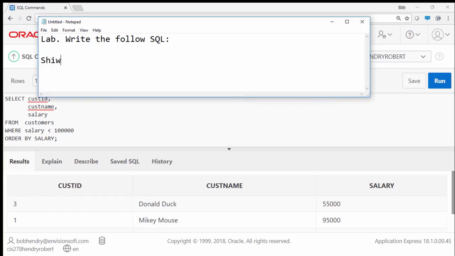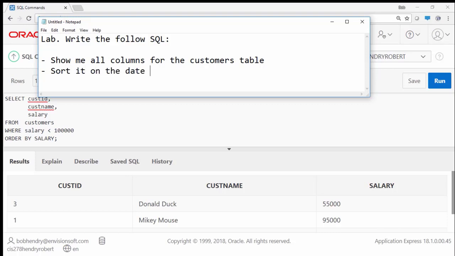Show me all columns for the customers table. Really easy peasy. Show me all columns from the customer table, and sort it on the date they were hired.